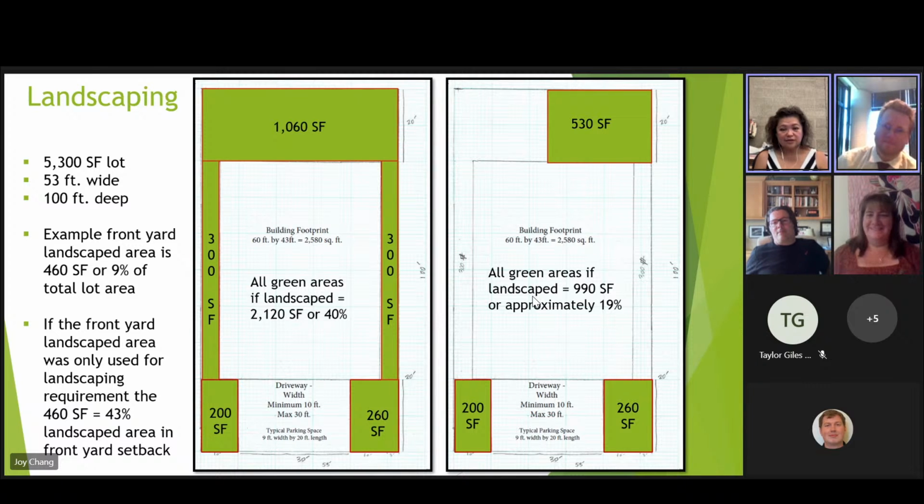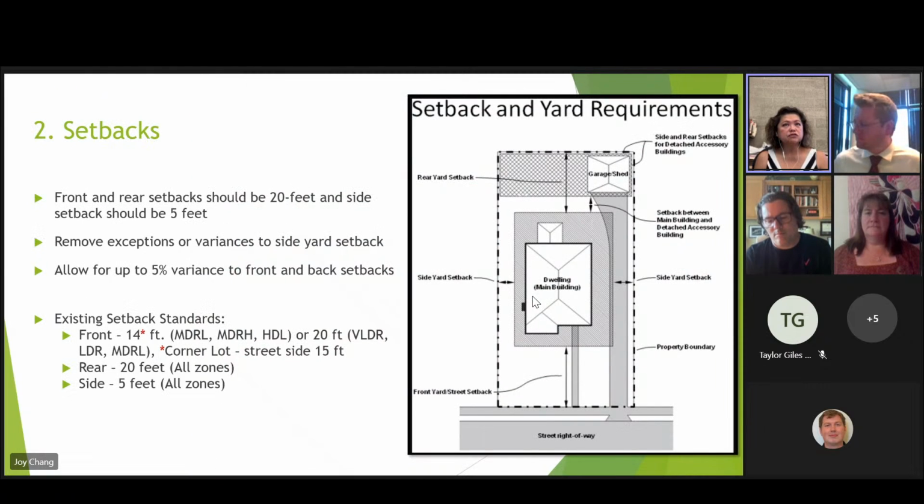Agreed. All right. Okay, so staff will definitely draft out some language and ponder this more as far as possible direction, and we'll bring it back to you at the next Planning Commission. So let's move forward to the second item that Council identified had to do with setbacks. It was identified that the front and rear setback should be 20 feet and side setback should be 5.